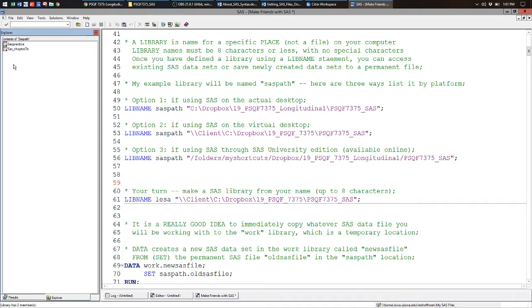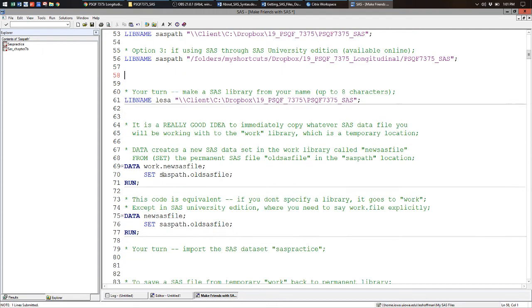And you can always double click in it and see what's there. So the list helps illustrate the purpose of these libname statements. It is to identify SAS data files only. That folder, though, that location has a bunch of other files. So I'm going to teach you another way to tell SAS about those files as well. So we will do that here in just a moment.